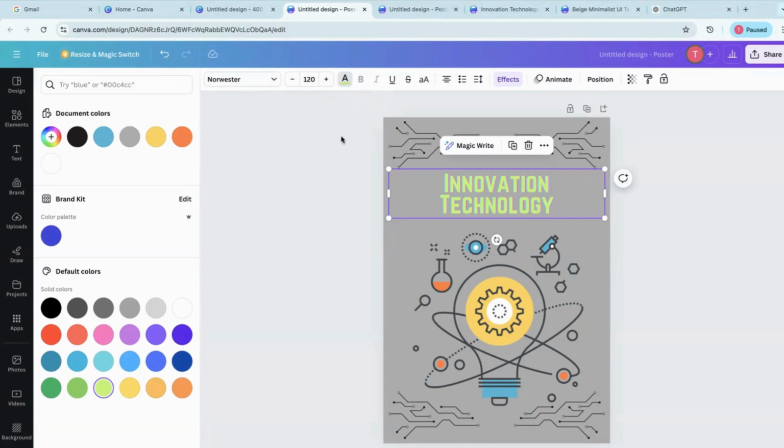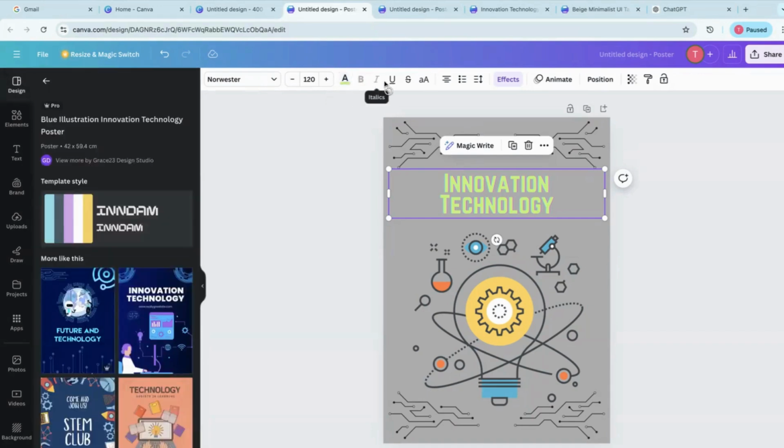Then this is the bold. You can bold, italic, then underline, then strike. Then if you want all to be uppercase or all to be lowercase, you can do it. Then it provides the alignment of the text, where you want it, in center or aligned left side or right side. All these things are provided.